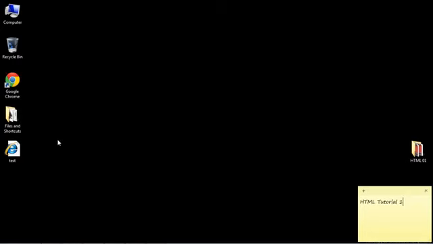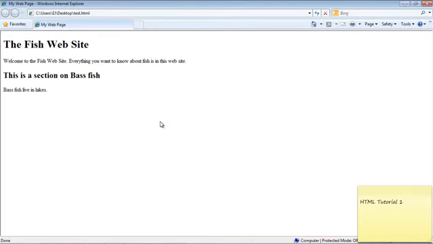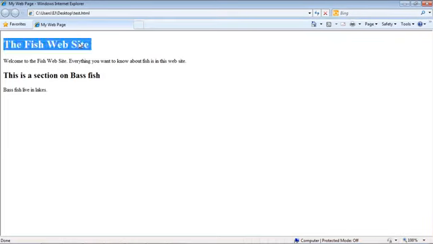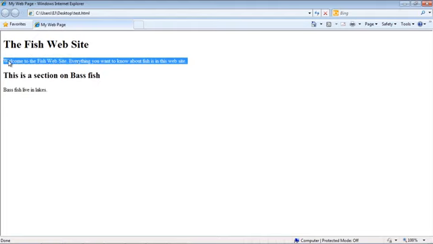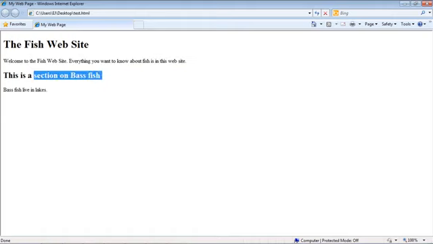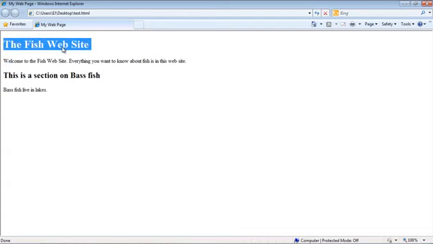And now all you have to do is go ahead and double click our HTML file. And there you see we have our first web page. And you can see here the H1 tag formatted it with the largest text. And then here was our paragraph, and you can see it made it just regular size. Now later on I'll show you how we can adjust the font size here, but it creates a standard font size for this paragraph. And then we created our second header, which is right here, and you'll see that it's a little bit smaller than the text up here. And then we had our other paragraph in which we said bass fish live in lakes.